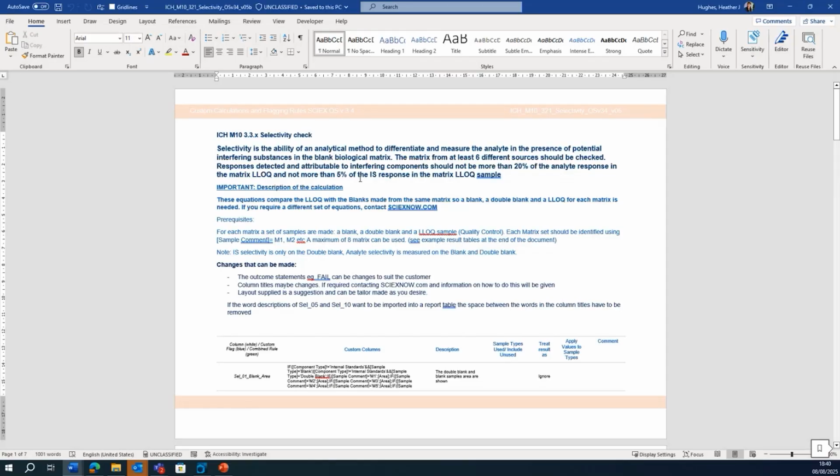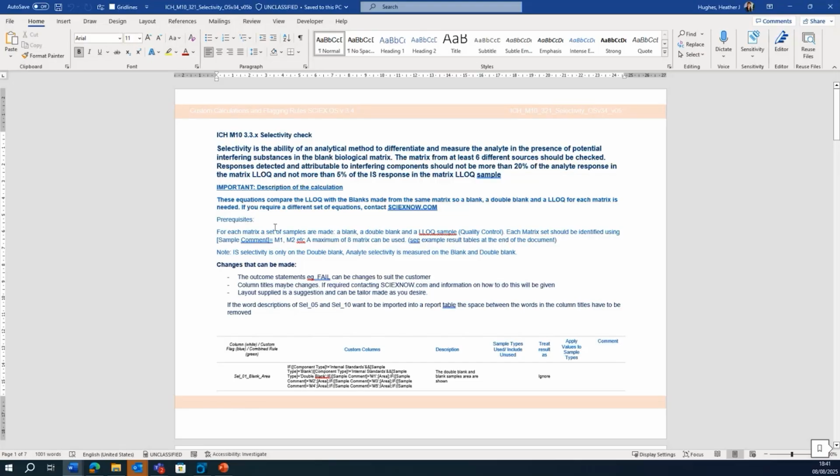And if the response is greater than 20% of the analyte response, then it fails. And for the internal standard, if it's greater than 5%.